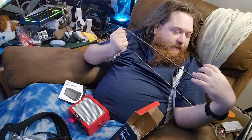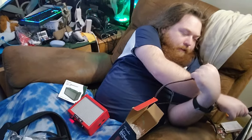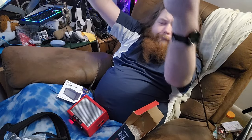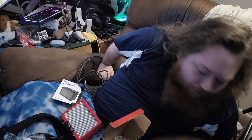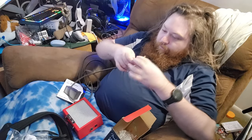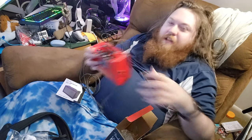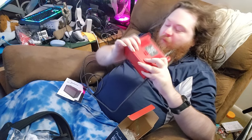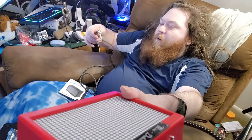Let's get ourselves a Cable Matters cable. There we go. That's not exactly what I wanted. I'll fix it later. But as you can see, these are very light. Like, you can have one on your belt, although this one doesn't have room for that. You just sit it next to you. But it is very, very light. Yeah, it works. It works.